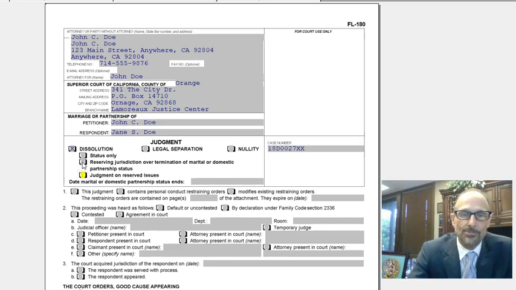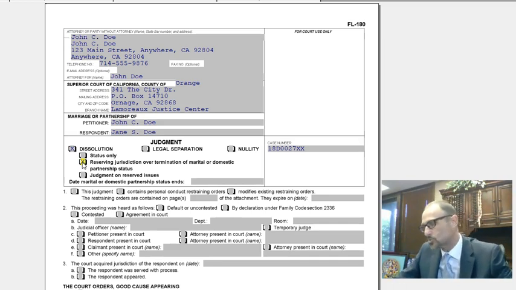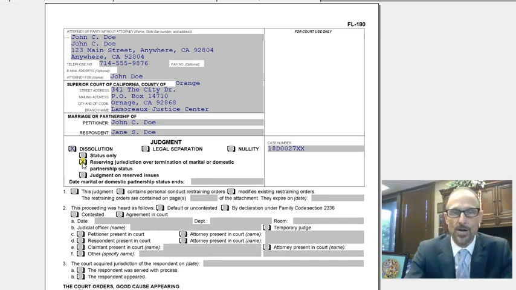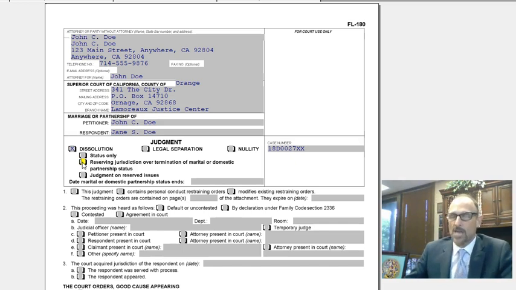But let's say, for example, you're asking the court to give you a judgment on certain issues, but reserve on other issues. We do that too. That comes up every once in a while. And if that's the case, you'd mark that box. My guess is, and more than 90% of the judgments, I'm estimating, in my experience, are regular judgments that include everything. And if that's the case, don't mark any of those boxes.